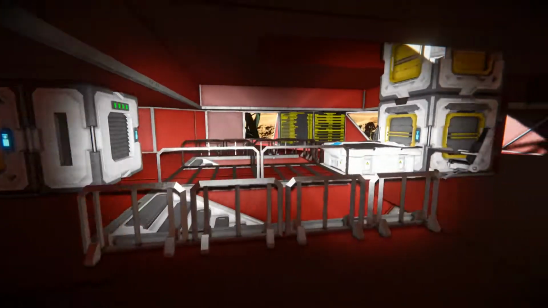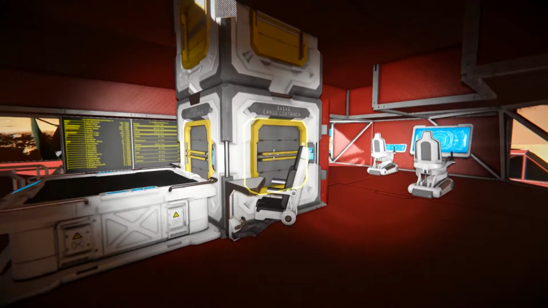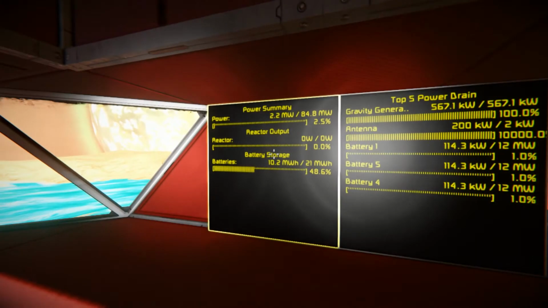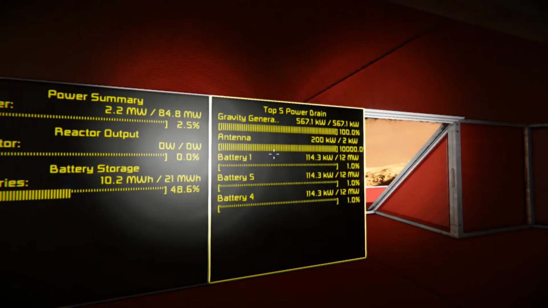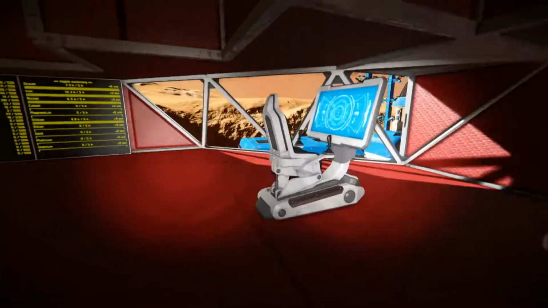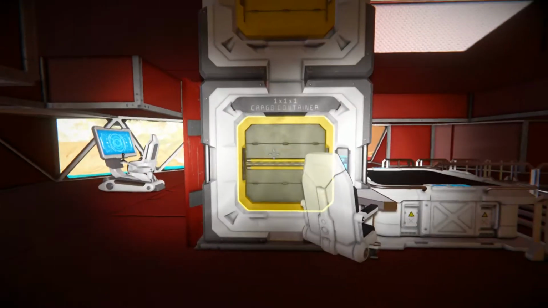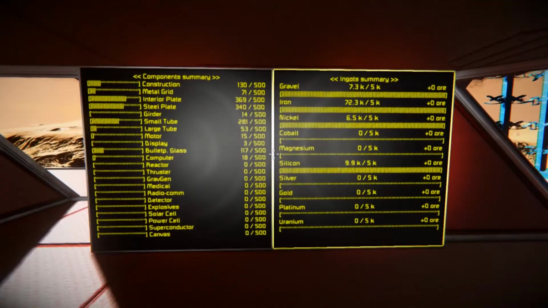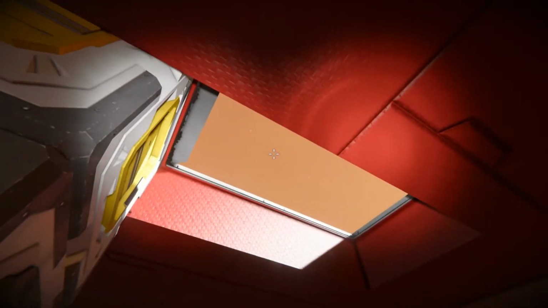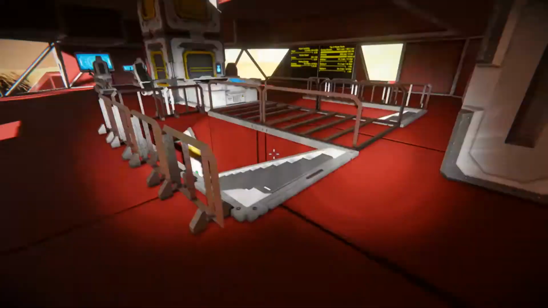Got some chairs here, and some air vent. There are 2 small cargo containers here for whatever you need to do. I put another hologram table in. We've got some ship status, so you've got a basic power summary and a power user, power drain, top 5. We've got some flight chairs and control stations here, and some desks. There's the other cargo container. Then we've got a component and ingot summary here. And we've got a little sunroof window here. Again, as you can see, it's all pressurized.